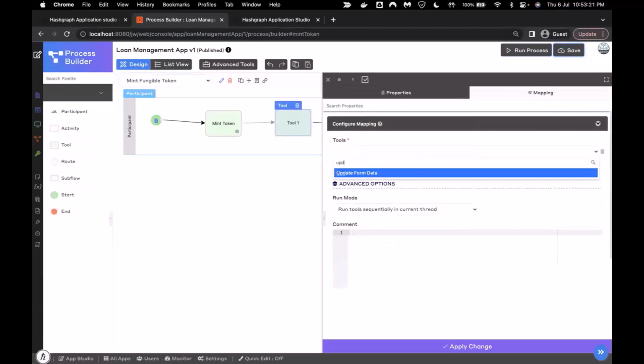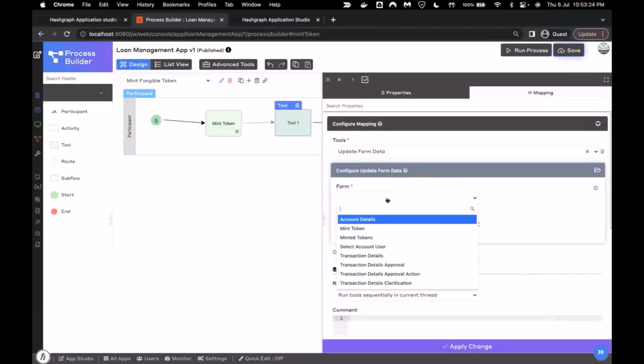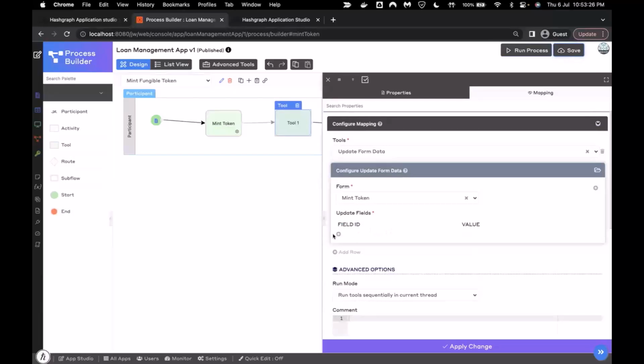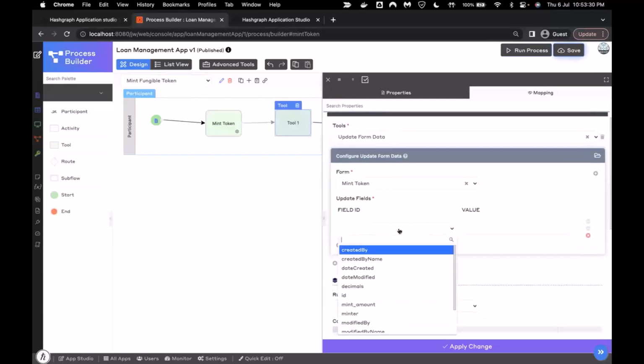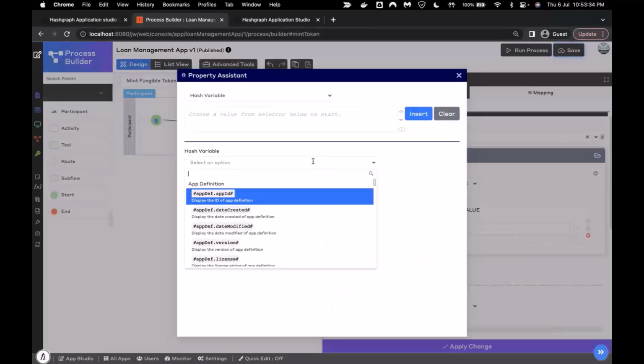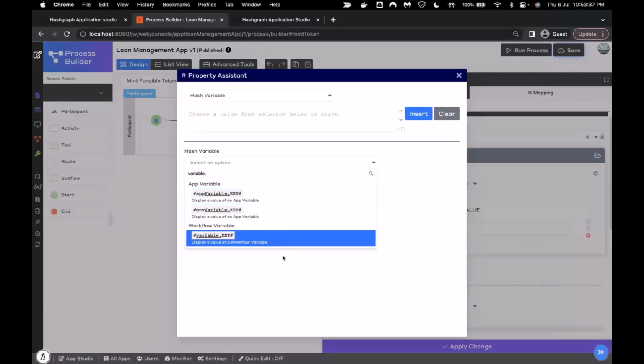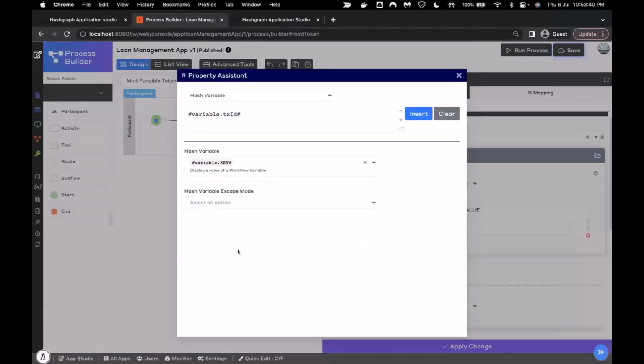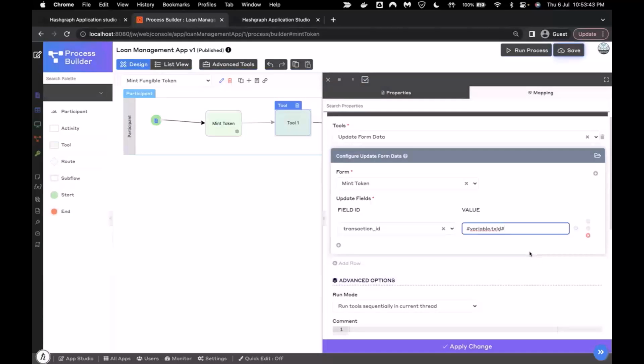So in this case, I'm going to use the update form data pool in here to write back that transaction ID into my form. I can just select the transaction ID and the workflow variable should give us that value. Variable transaction ID, there we go. And insert it and done.